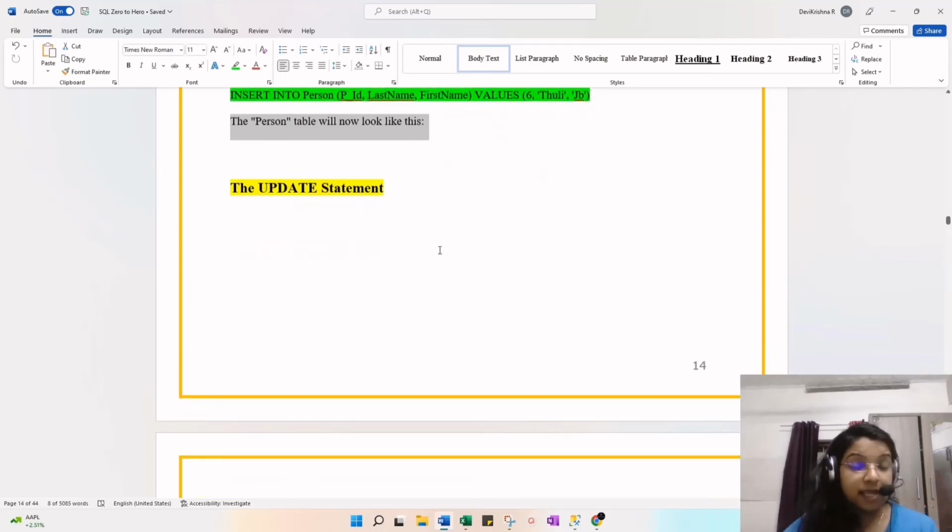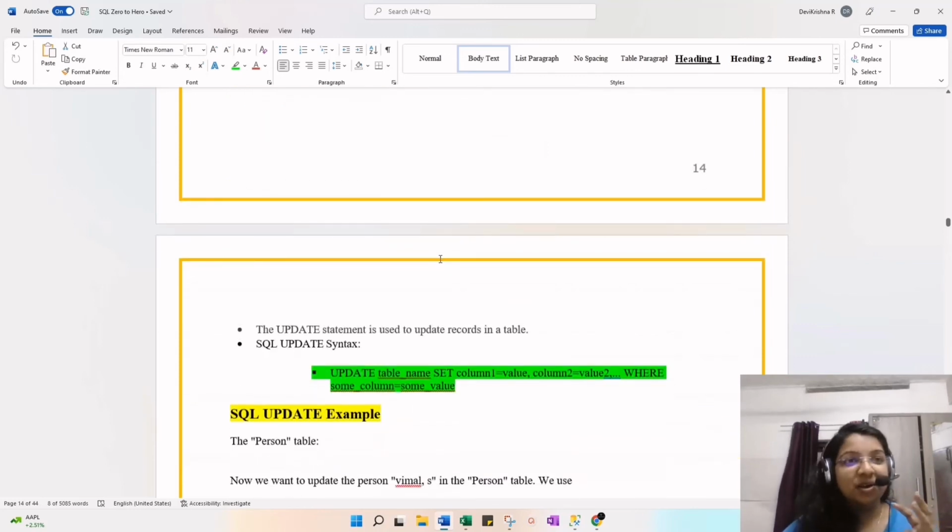more flexible. Then UPDATE is very important, but definitely be very careful when you do the update statement, because if we miss something in the update, it will affect the entire database. Think about it: if you are doing one operation in a database in a project where 5,000 members are working in a team, and you do one update operation and are not careful about it, it will affect the entire database.